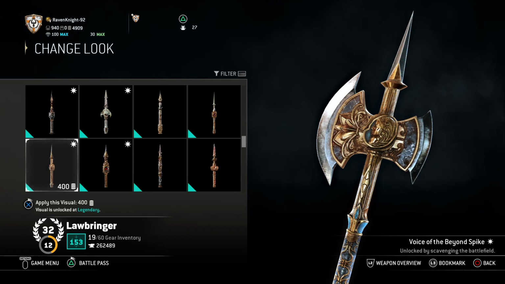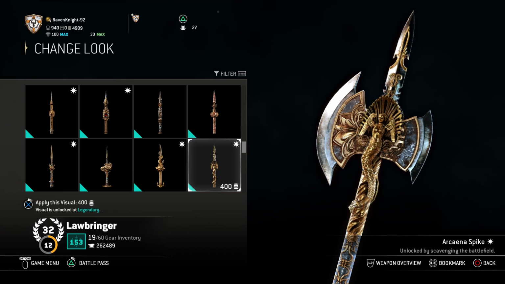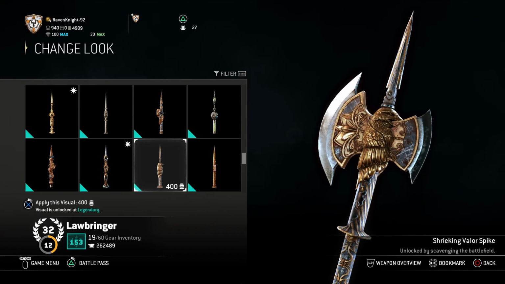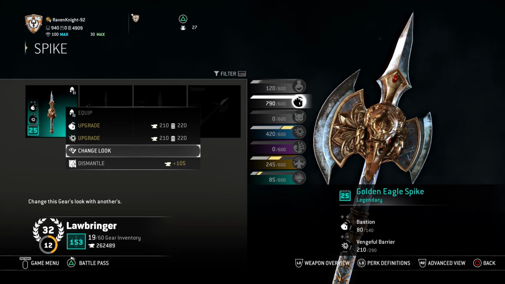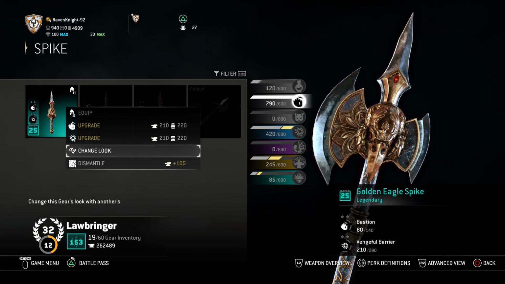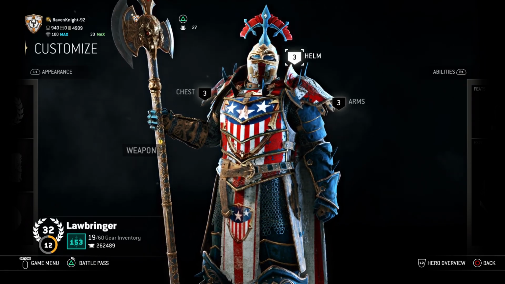And as you go through Lawbringer stuff, you see a few that actually have an eagle. Like you could go with the red Spinel spike. As you can see, the spike especially is going to be important. But, yep, there it is, the Shrieking Valor spike. Those are the ones that I was thinking of. The Shrieking Valor is a good substitute, but I went with the Golden Eagle because of that big old eagle head, the very big and thick spike at the top, and the way the axe head is made. I think that the Golden Eagle is going to be your best bet here.